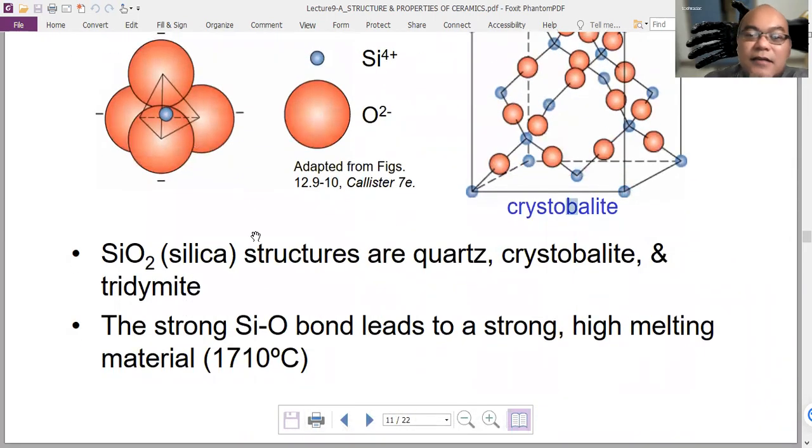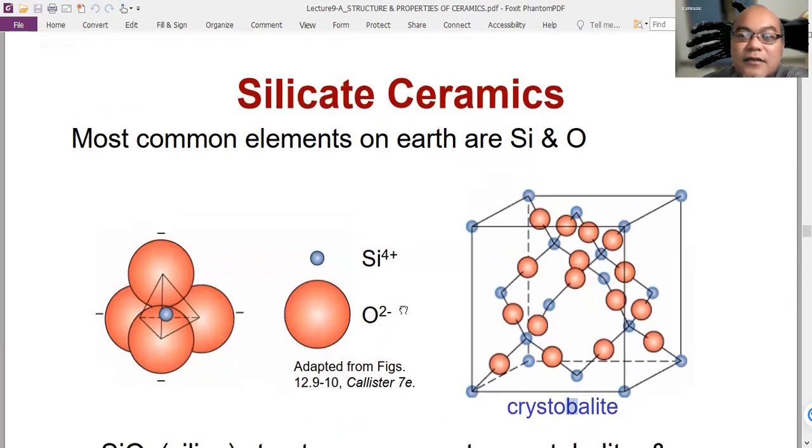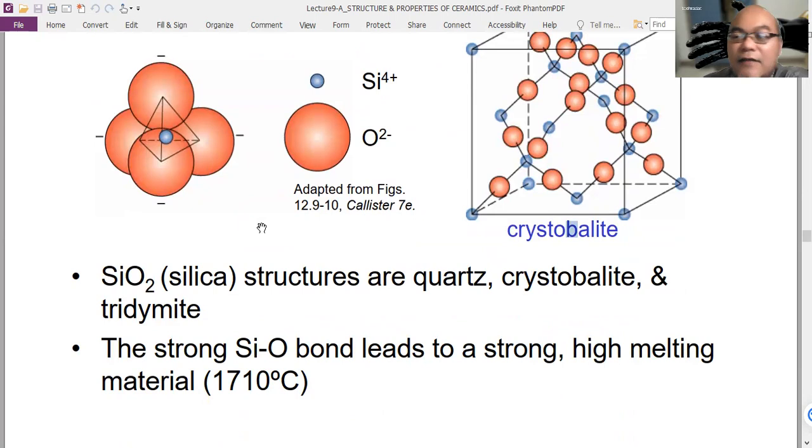Silica, made from silicon and oxide, can have different kinds of structure, similar to how carbon can have diamond, carbon nanotube, graphite, graphene, many things. What we call polymorphism. Silica can be in the form of quartz, cristobalite, or tridymite. Quartz is, for example, the crystal structure that the electronics industry uses as an oscillator, usually inside your computer. Maybe old computers usually have this quartz as the oscillator. Recent advanced computers may have different technology.